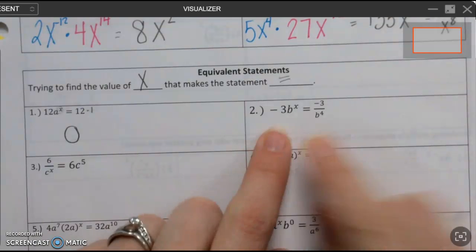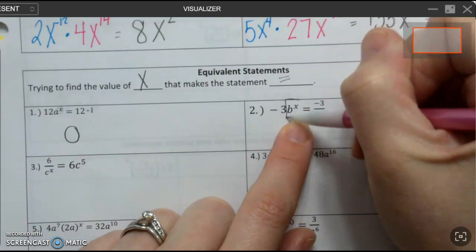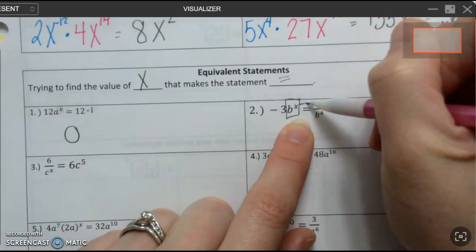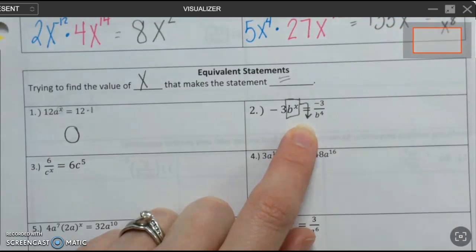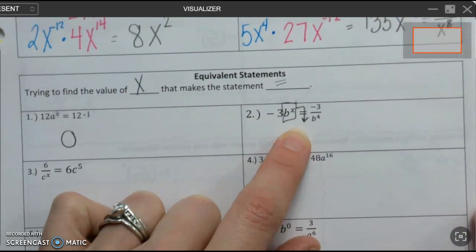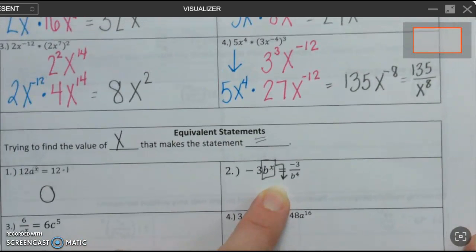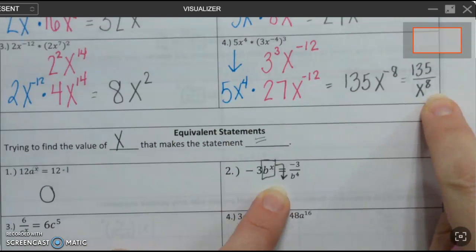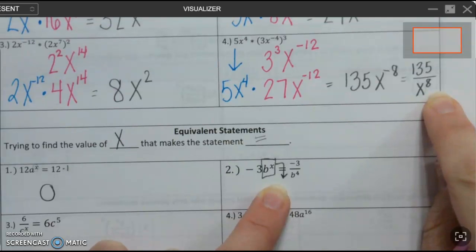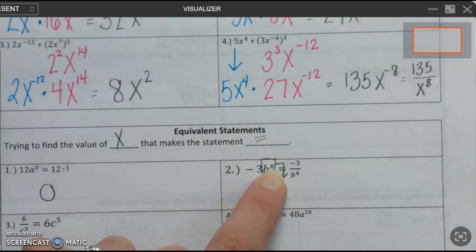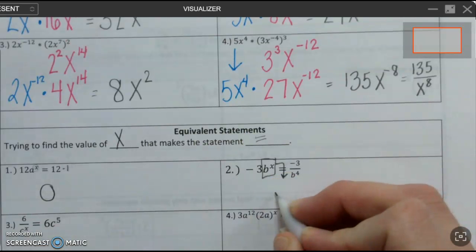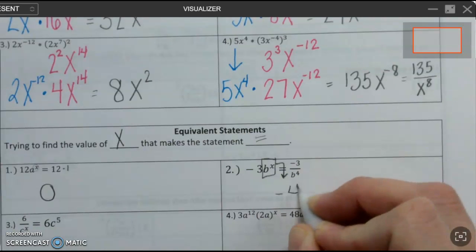Let's go over here. This b on the left moved down to the bottom. What would make you move something to the bottom? Well, we just did that a second ago here. We moved this to the bottom because that 8 was negative. Okay, so the same thing. That exponent had to have been a negative 4. That would have made me bring that b to the 4th down to the bottom. So my x value had to have been negative 4.